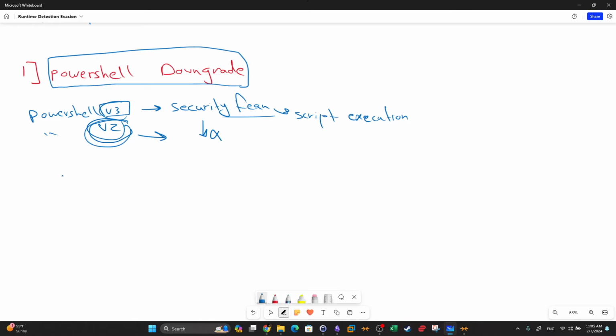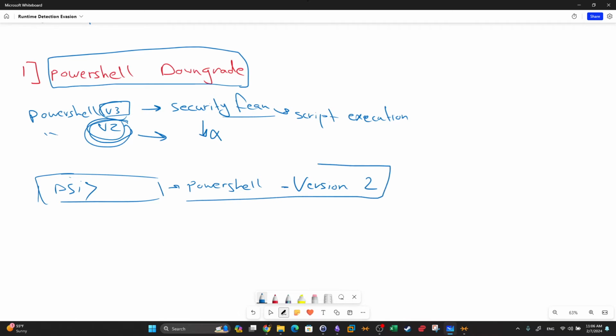So let's go back to the scenario where you've got PowerShell access here. In order to make the operating system use PowerShell version 2 and take advantage of the security features not being there, you have to execute a command. The command is powershell -version 2. When you are successful executing this command, your operating system will switch to version 2, and you will successfully bypass any anti-malware scanning interface present on the system.